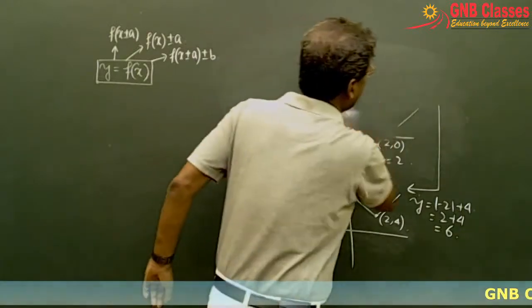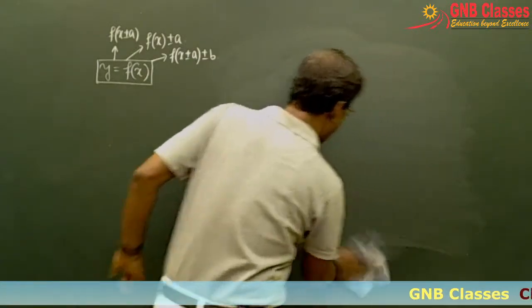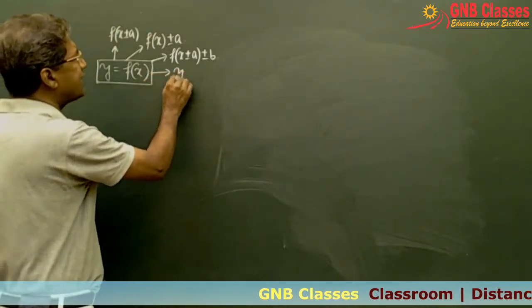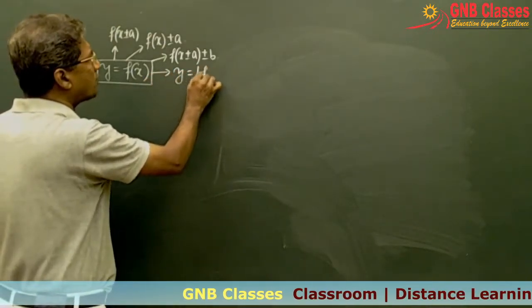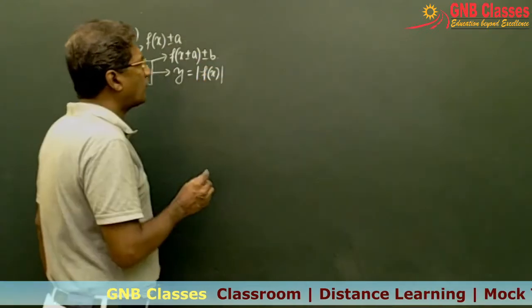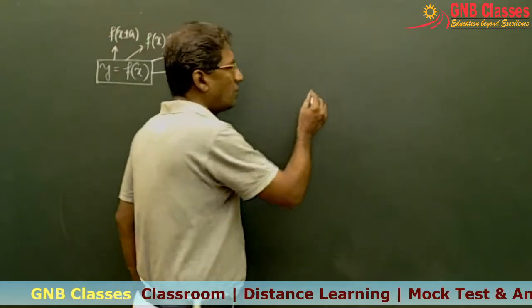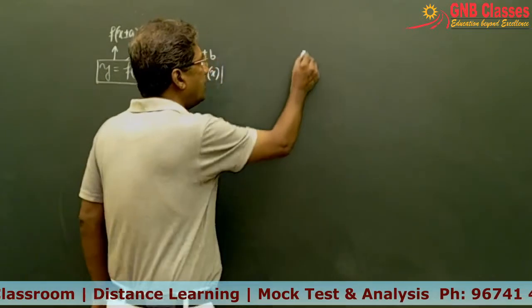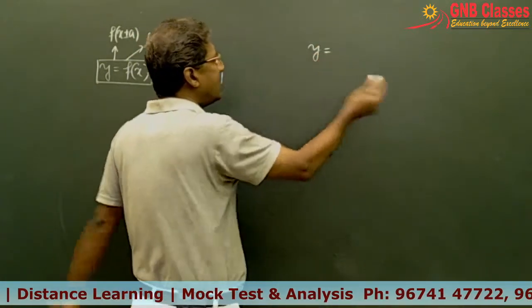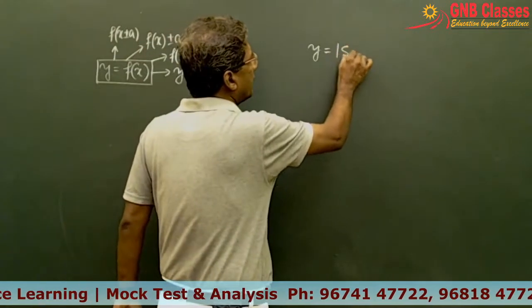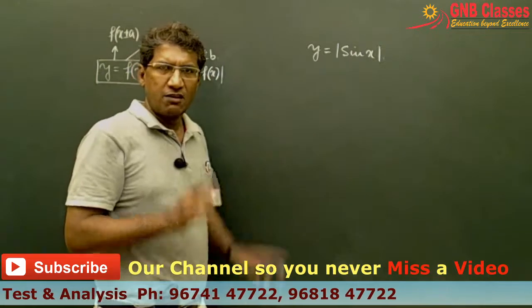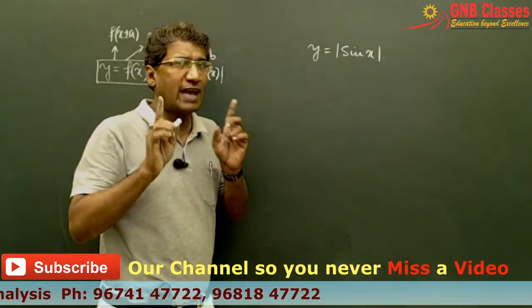Now let us move to the next transformation: how to draw the graph of y equals mod of f(x). For this transformation, just remember the method that I am telling you. Suppose you take any graph, let us say we want to find y equals mod of sin x. First of all, remember the rule that I am telling you.